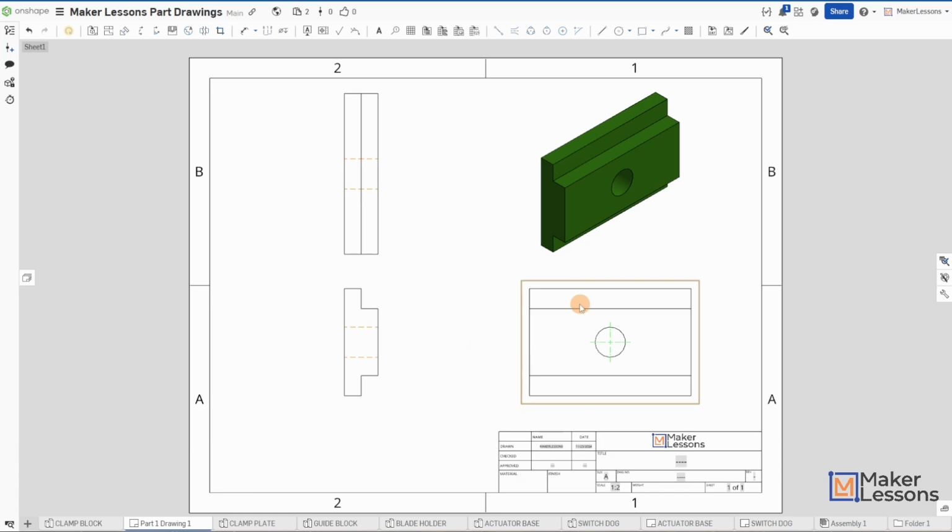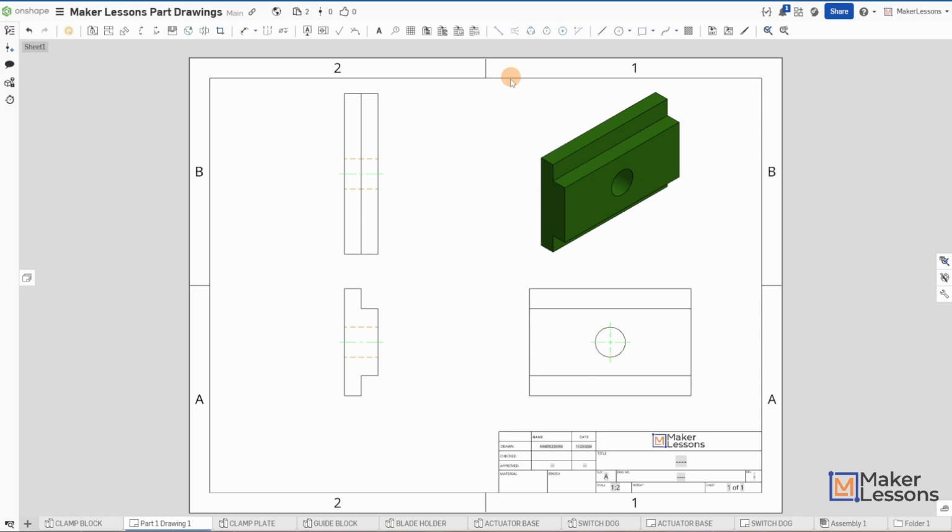Hit that refresh and it'll show any changes that you made in the part studio that actually will show up in the drawing sheet. All right, so now from here, we need to add some other things, like I need center lines through all holes. There's a bunch of different options for center lines. I like the edge-to-edge one, just kind of makes it simple. We click on one of the hidden lines and it knows to make a center line across. The center mark for the circle, it actually does automatically for you, which is great.